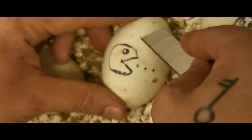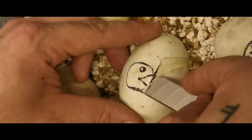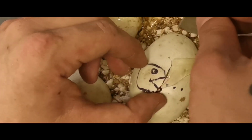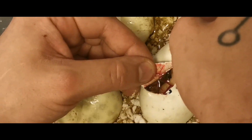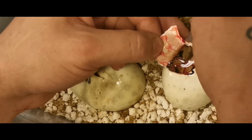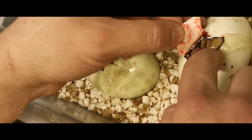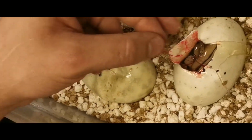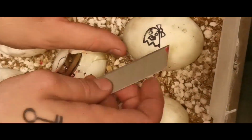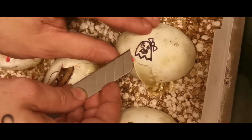So Pac-Man's up next. Let's give that a little slit. This is a nice new razor, so it cuts like a hot knife through butter. Open that up. A little bit on this side, so we got our little view. And how about that, actually? We got ourselves what looks like another leopard spider. So far, possibly 3 for 3. We're getting really good odds in this clutch. I'm actually just going to take my finger, give this guy a little poke. Yeah, he's responding. That's great. We just do that to make sure they're still okay in there. I want to make sure that guy's not drowned in the embryonic fluid. So now we're on to Pinky. We're going to do the same thing. Nice goop coming out.